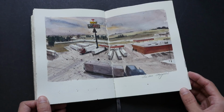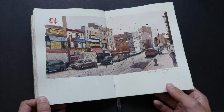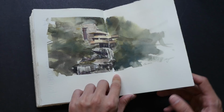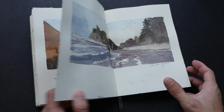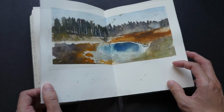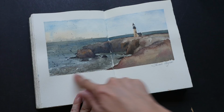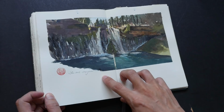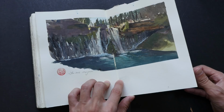So these sketches by Erwin, they are painted this year, somewhere in June. Oh, this is the famous Falling Water architect. So Erwin likes to use watercolor, and for some of these pages you can see the splatter marks. If you are wondering about the sharp edges, well, Erwin used masking tape to tape down all the four edges and then painted the watercolor within and then tore away the masking tape. So that's how he creates all these sharp edges to frame the painting.